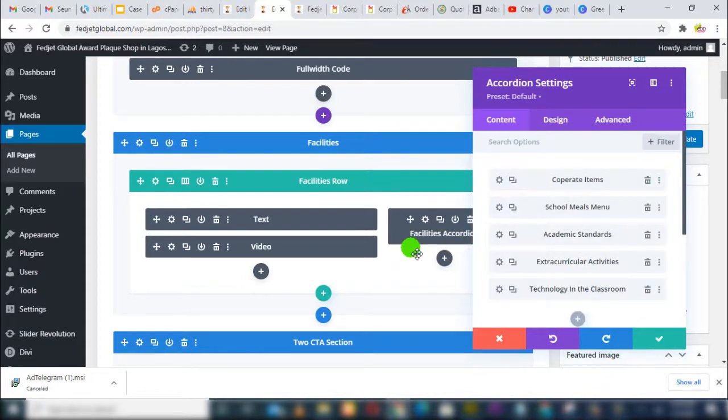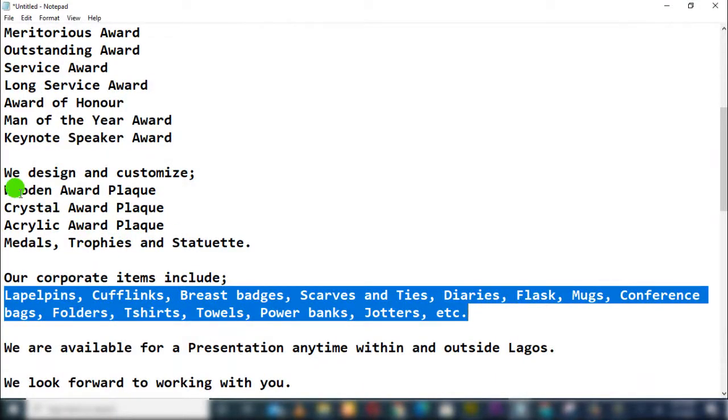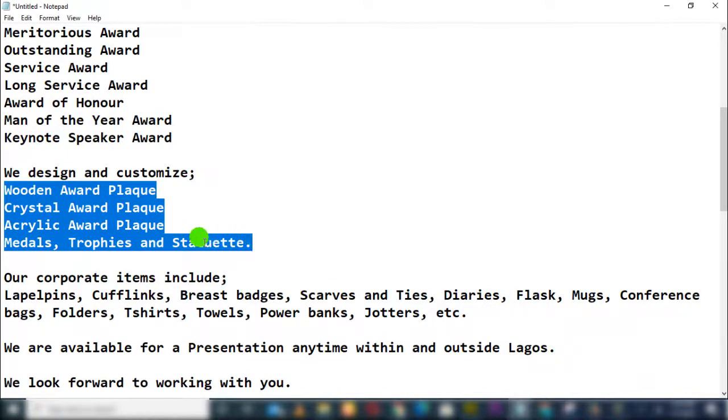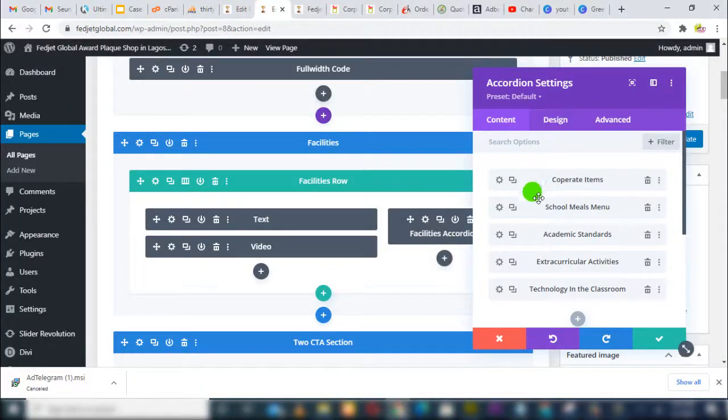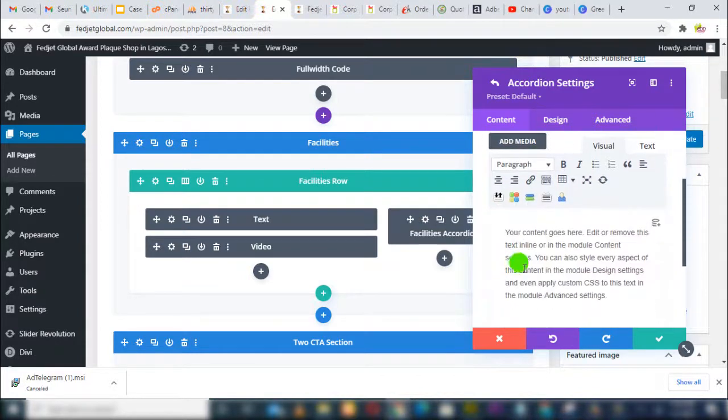So what else can I get from the content? So we design and customize. I can come here and say our designs. Put this right here.